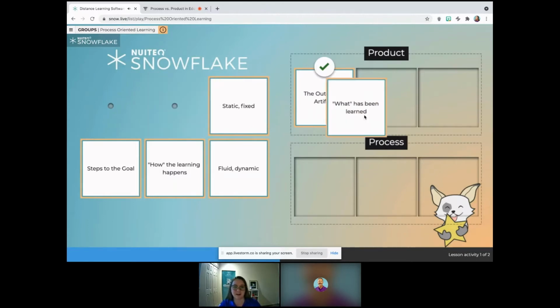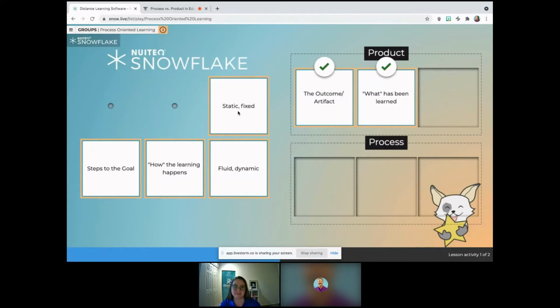Product-oriented learning also focuses on the what that has been learned. So this is the standards, this is the objective, this is what skills or what content did you try to have students learn, and did they learn it? Are they able to demonstrate that knowledge?